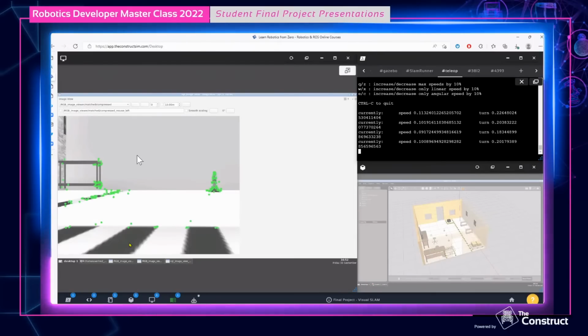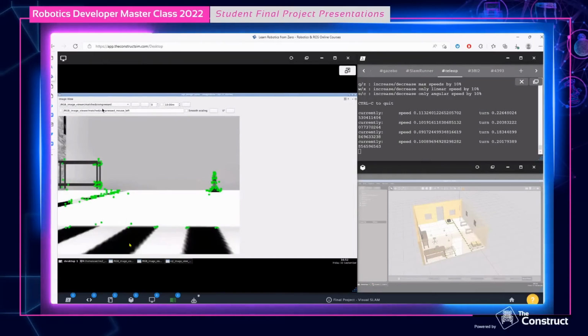Currently, this is a topic that I'm publishing. It reads the environment, and then we put points up showing what we're tracking. So this working means the system is working, is what I'm saying. Okay, great. Then go ahead. Perfect. All right. Let's have a look then.